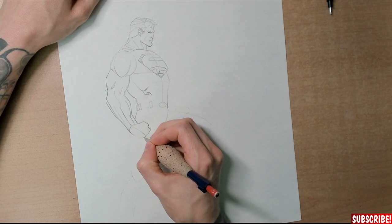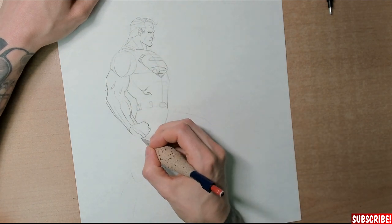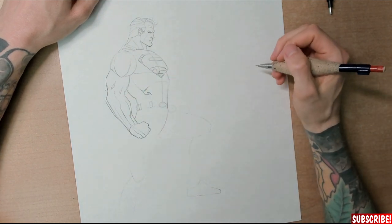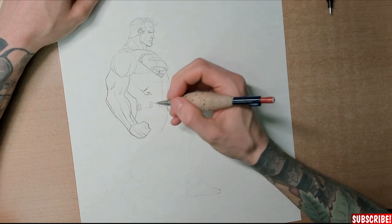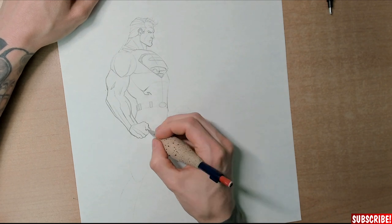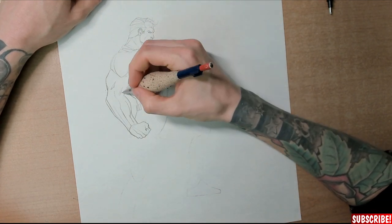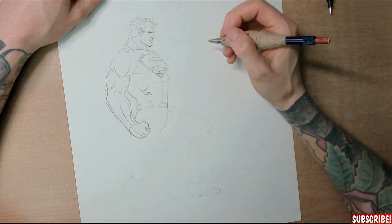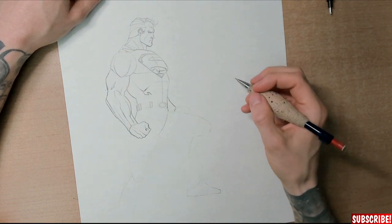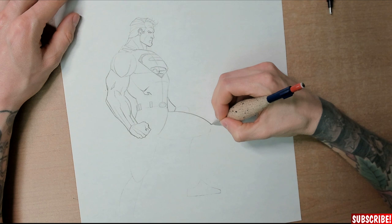There we're at the fist. With the hands and the fists with Jim Lee, it's always hard for me because he has a really good way to draw hands, but it's not my way. I am struggling with his hands a little bit when I have to redraw them, but I guess I got it done good enough here. But like I said, he has some weird understanding of hands and actually anatomy, which looks so great, but it's really hard to find out how he does them.